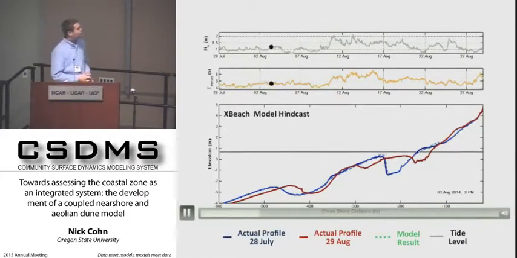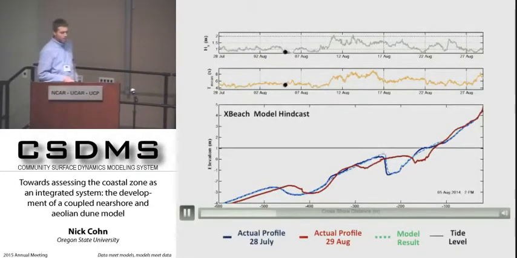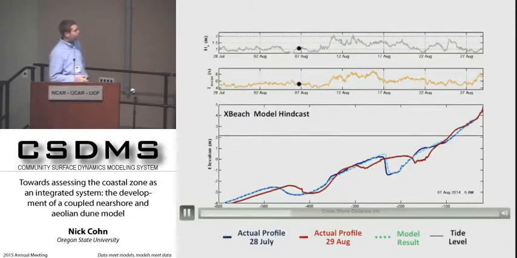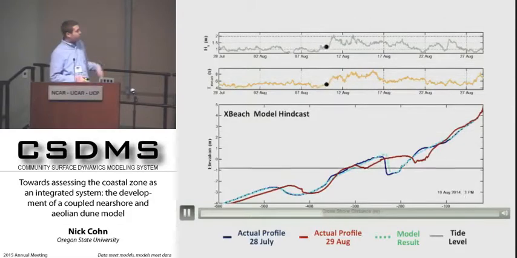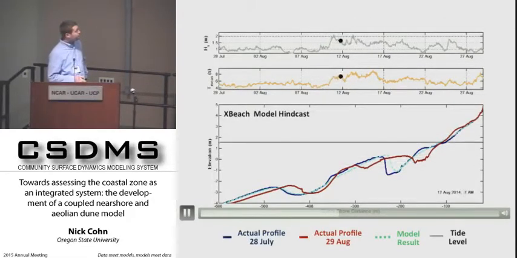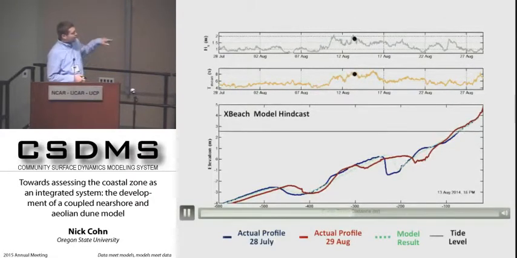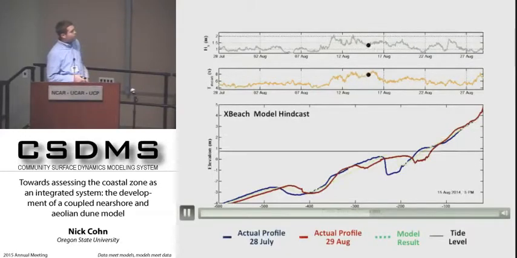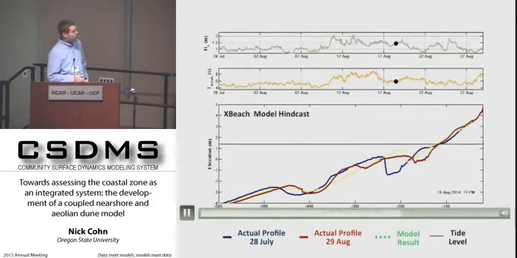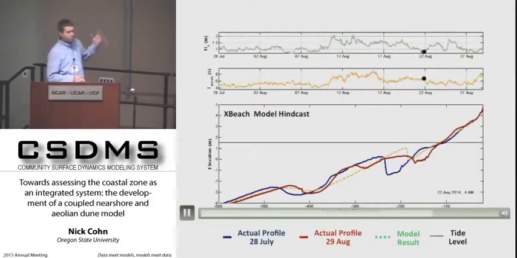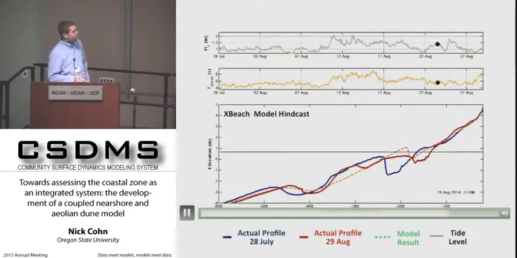It's okay. I should point out that the model is being driven by the full directional wave spectrum, if you're a coastal geomorphologist, and the measured tides from NORTEC AWAC that was located about 10 meters offshore. So the dotted line here is the model result, which is evolving with time. And we see that these features, both the subtidal and the intertidal bar, are migrating onshore faster when the wave heights are larger.